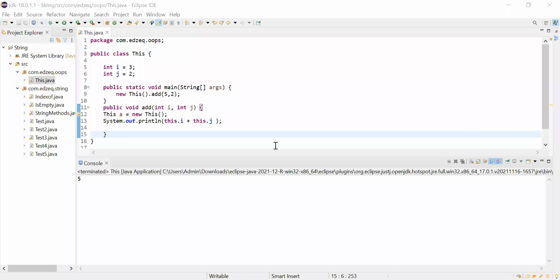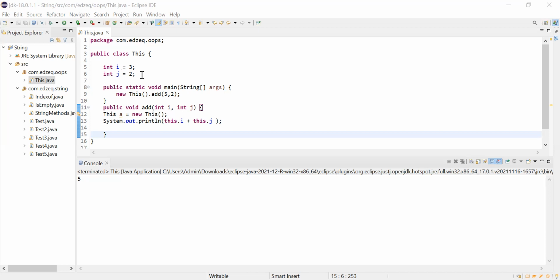Right. This is a keyword. Whenever you call using the this keyword, it identifies only the local class variables. So for class variables you have to use the this keyword. And if you want to use one more class with one object, you have to use the this keyword in that other class also.